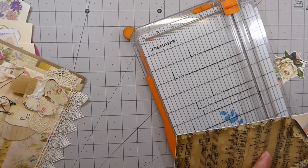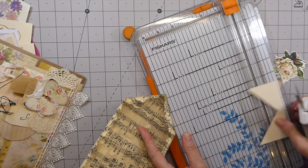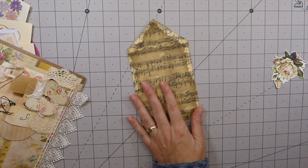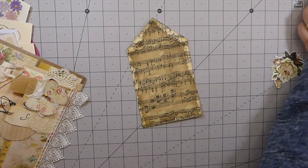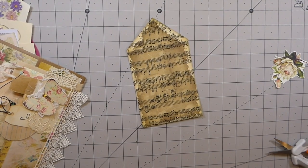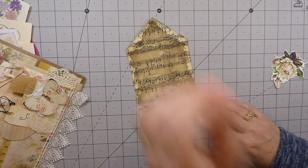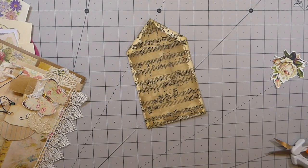I've used these to make journals, little journal cards. They're just so sweet. I love the house shape. Okay, so let me see. Let me go ahead and cut this other one out quickly, and we will get started.